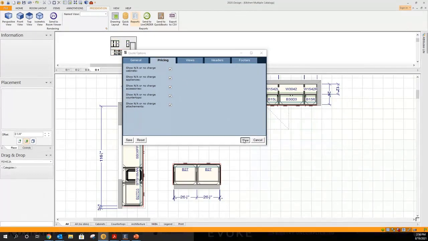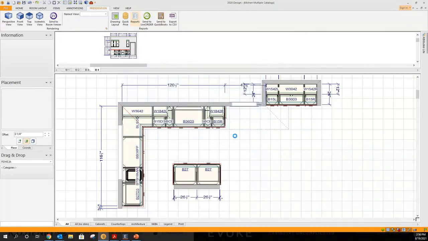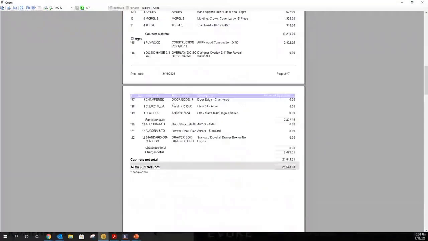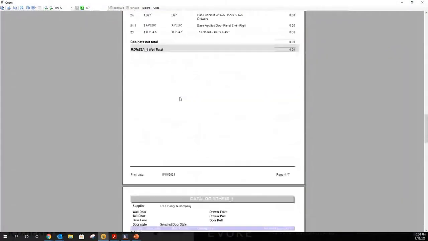Once that's done, hit view, and this will generate your report. Which will look like this, and it will automatically divide it into your separate orders.